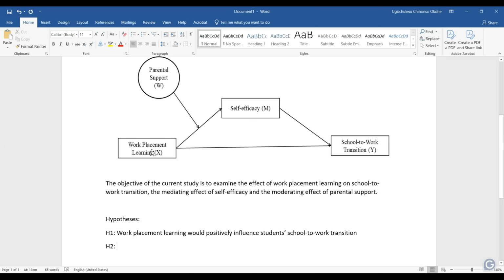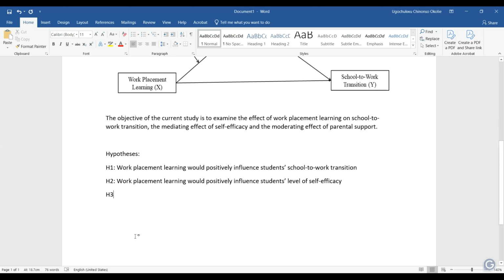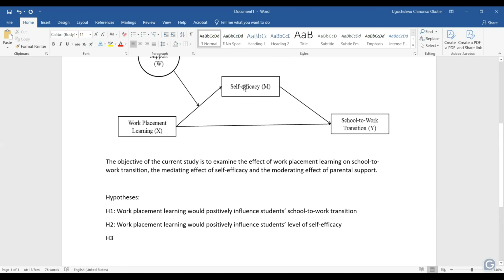Hypothesis 2 would be that work placement learning, variable X, would significantly or positively increase the students' level of self-efficacy. Work placement learning would positively influence students' level of self-efficacy. Hypothesis 3 would read that the mediator variable would significantly influence the dependent variable.